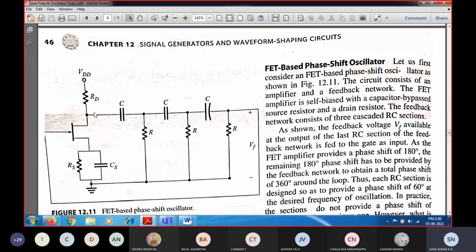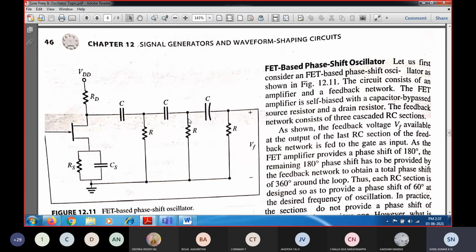Suppose here the output is equal to minus gm into r dash, so it is going to have a phase lag network. If it has 180 degrees negative, that means a phase shift of 180 degrees compared to the input. So it is going to provide plus 180 using this configuration. Plus 180 plus 180 gives 360 degrees, which is equal to a 0-degree phase shift, or else plus 180 degrees and minus 180 degrees also provides a phase shift of 0 degrees. So we consider the total phase shift around the loop to be 0 degrees, and this satisfies the first Barkhausen criterion of oscillation.